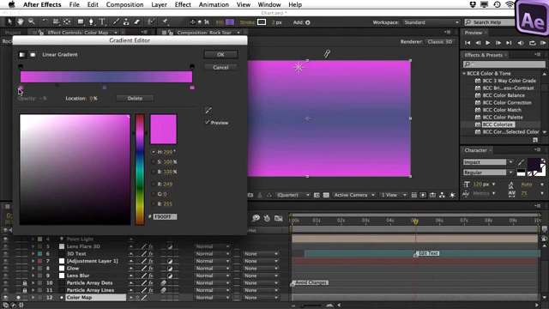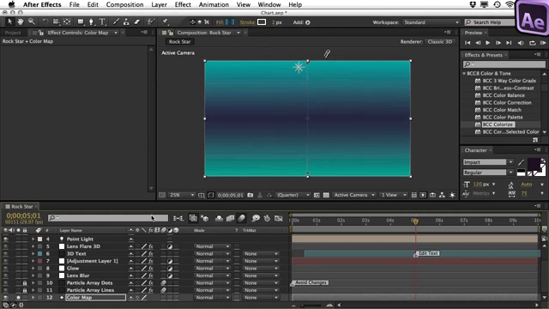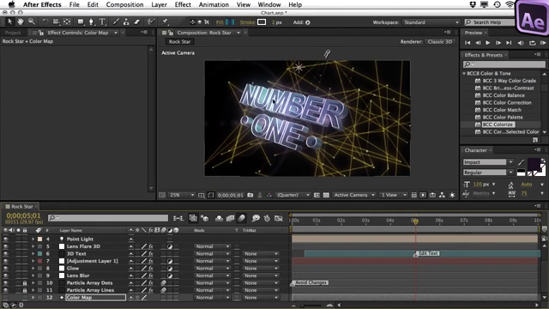So instead of maybe a magenta color here, I'm going to select it and maybe change it to some kind of a cyan tint. And maybe here I'm going to do this one as well. And maybe also select the middle one and make it a little bit more darker. So there I control the color map of everything. Now just turn off the eye for it and it should update. And now we see that these indeed are the colors that we chosen.